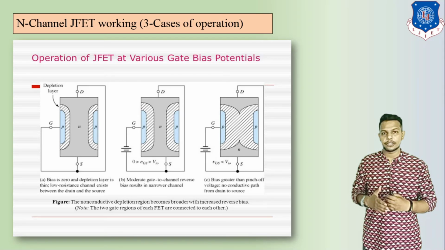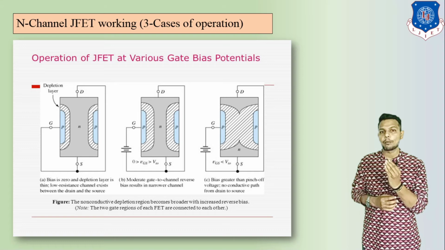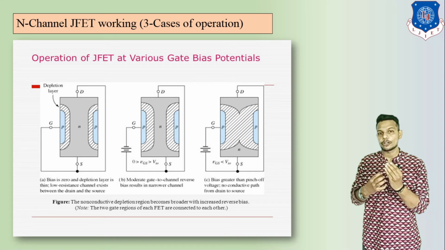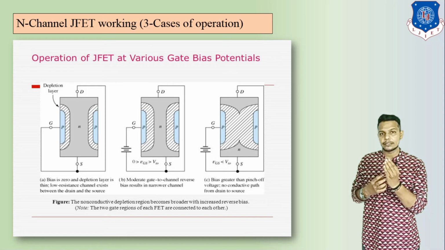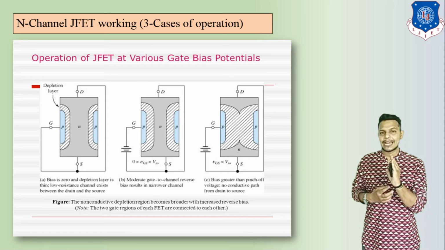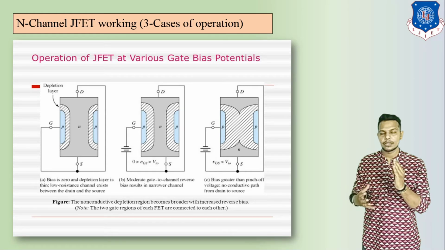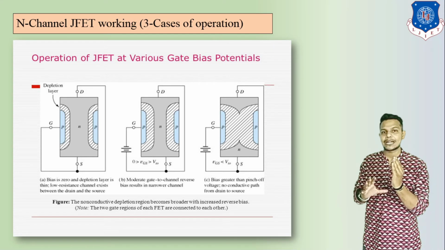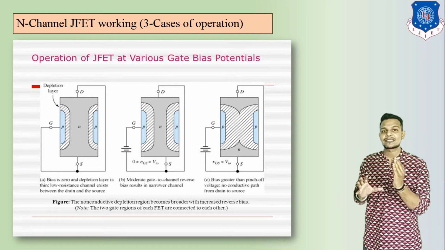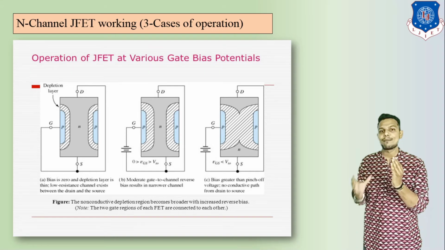If water can flow through that particular dam gate, that means if your gate is initially open, the flow of water is initially increased. Whenever your gate is fully open, the flow of water is maximum. Here we can see in case number 1, if your dam's gate is totally open, the flow of current is maximum, and in this case we can say the flow of water is maximum.